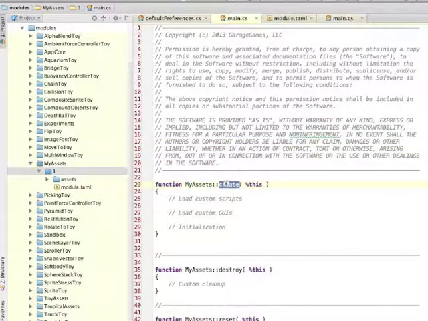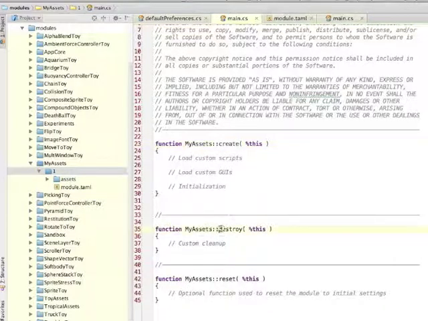I've got my assets create, my assets destroy, and if you are an AppCode user and you want to get your hands on these templates, just leave a message on the video or pop on the Garage Games forums and say, hey, hand it off to me. But I could have done this all by hand via text editor or through, say, Xcode's text editor, but this just got me along my way. The point of this video is not to teach scripting. We want to create assets.